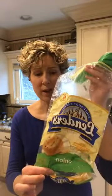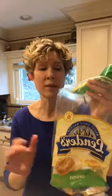My second tip for today: perhaps you have purchased in the past or still purchase Lenders bagels. Now, on this particular one I was looking at the ingredients, and first and foremost it doesn't fit the five-ingredient pantry rule. When you're buying processed foods, you want to stick with an ingredient list that is much shorter than this one. You want to try and stick with five ingredients or less, and stick with ingredients that you can pronounce, because if you can't pronounce them, your body probably doesn't know what to do with it either — we're just adding chemicals and preservatives and additives that our liver has to filter out.